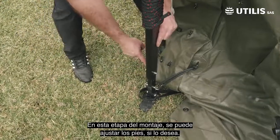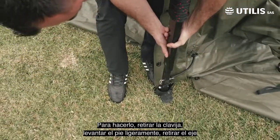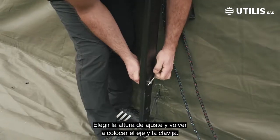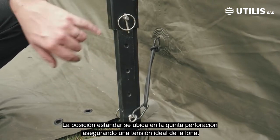At this stage of the assembly, foot height can be adjusted if required. To do this, remove the pin, lift the foot slightly, remove the axle, adjust the height, then replace the axle and its locking pin. The standard position is at the fifth hole, ensuring an ideal tension of the fabric.